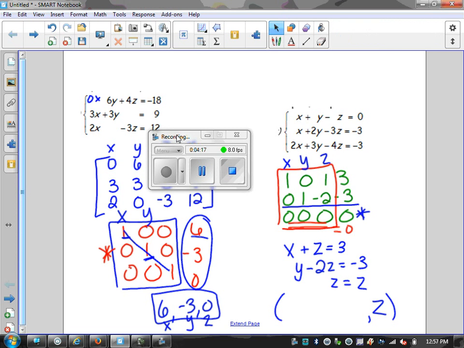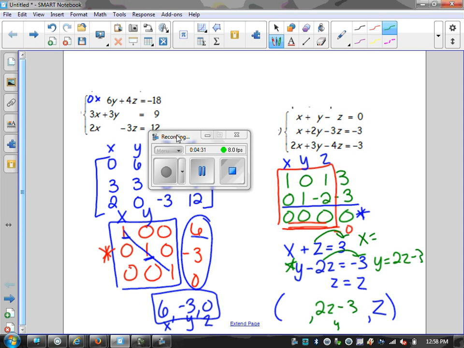Then I'm going to go ahead here and solve for y. So I'm going to add 2z to the other side, so y equals 2z minus 3. So 2z minus 3 is my y value. And I'm going to move z over here, so x equals negative z plus 3, and there's my x value. So what we're really truly looking at is we're comparing our solutions matrix if it has that 0, 0, 1, or if it has all zeros.